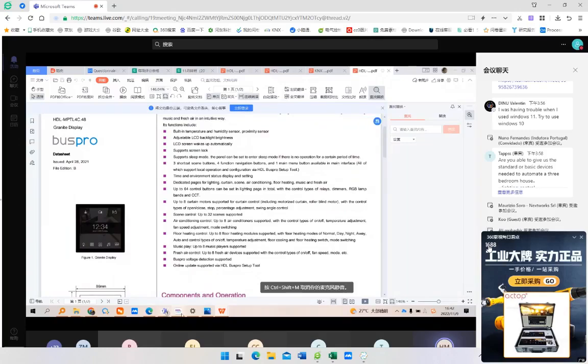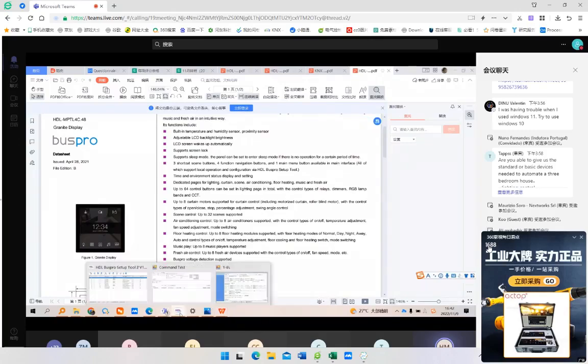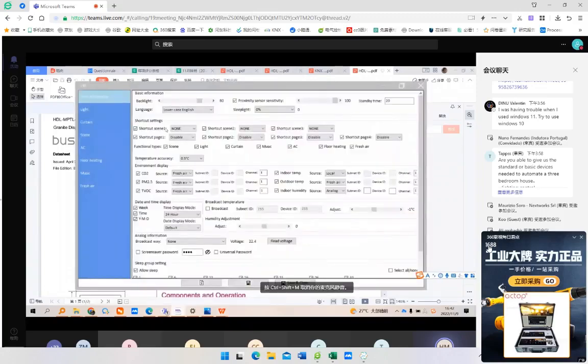You don't have to enter the page of it. Then you can enable the shortcuts.